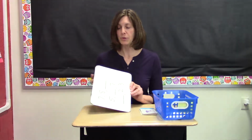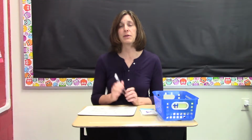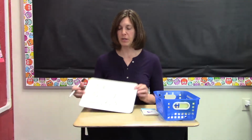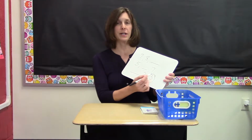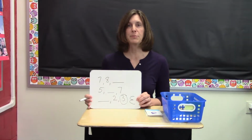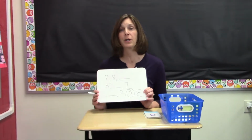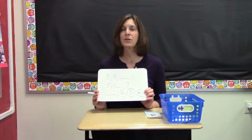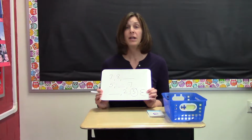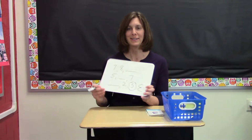Speaking of written, when they're writing their numbers on the board, don't be surprised if sometimes they reverse them. We call that a number reversal. So maybe instead of writing number 3 like this, which is our target, maybe they go like this. And you're like, oh, that's backwards. Don't worry, that doesn't mean your child has a reading problem or a number problem. It's very typical in kindergarten, even into first grade sometimes. Just gently remind them, nope, this is what they look like. Practice writing it this way, and they'll be fine.